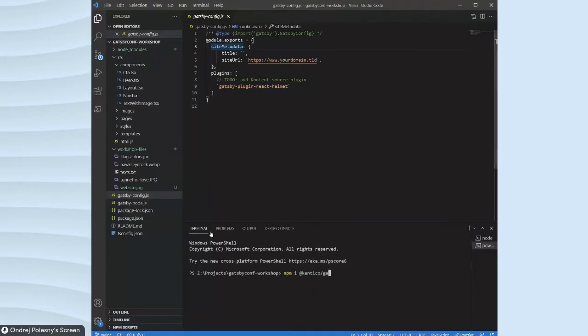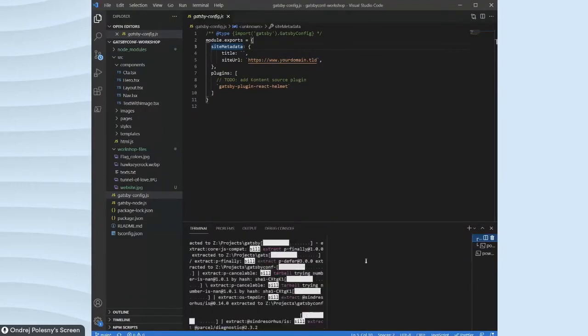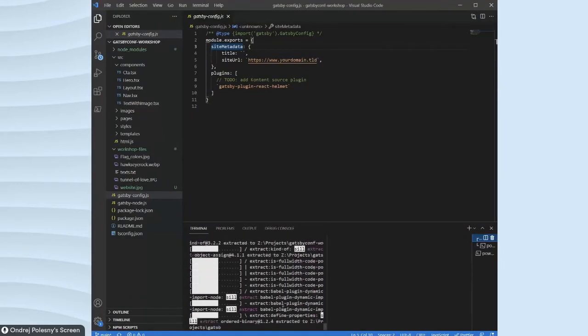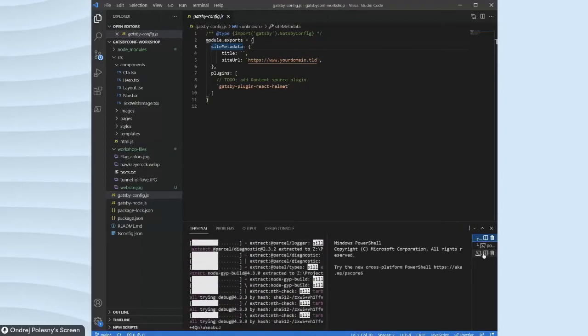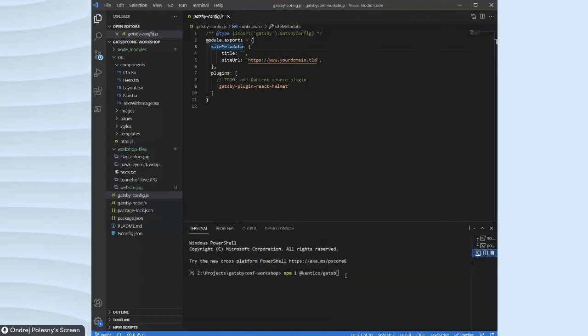I hope that the npm i will be faster. That's still installing stuff.